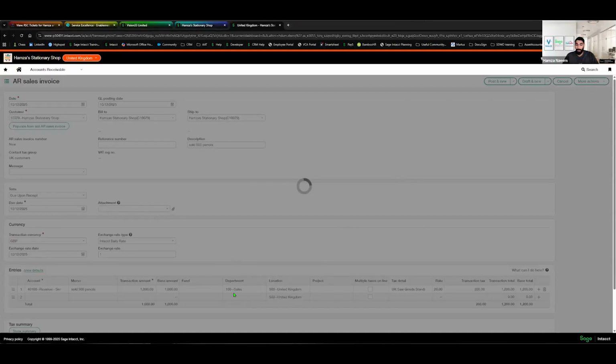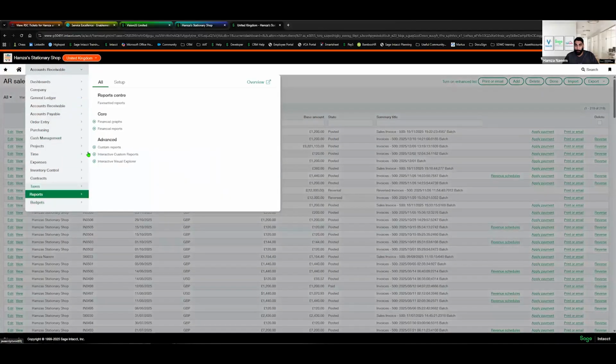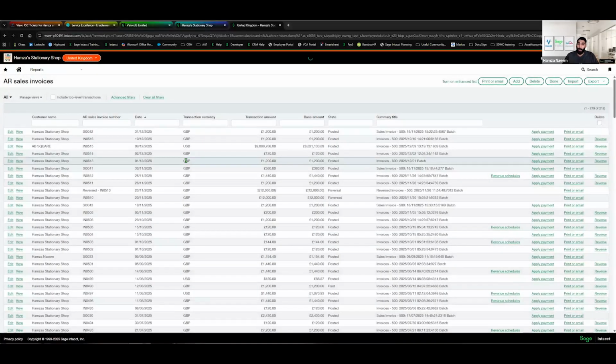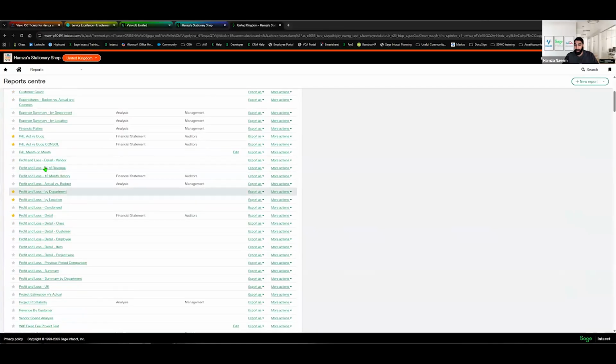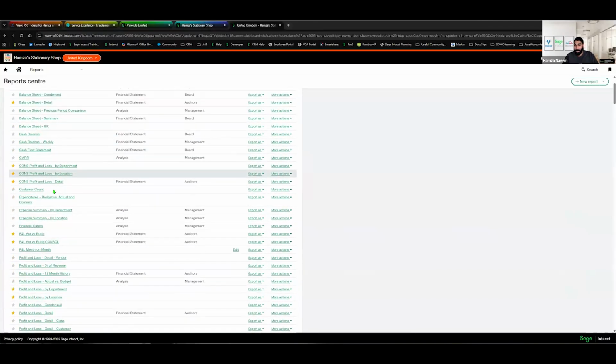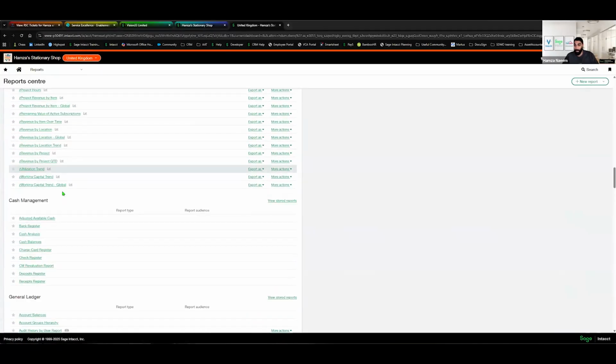Now, the key bit on that invoice there was me selecting the department, because now that that department has been categorized in that transaction, I could actually report by that department to see that revenue. So if I pop over to the report center, and with Intacct, you get a whole plethora of reports that come straight out of the box with the system. So you're going to get a whole ton of them, and you get things like profit and loss, but then also expanded out by all your different dimensions that you have in Intacct, as well as things like balance sheets, cash flow statements, various other bits and bobs there as well. You can see there's quite a lot of them.